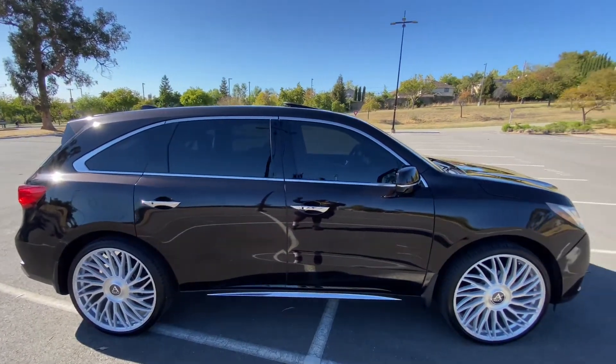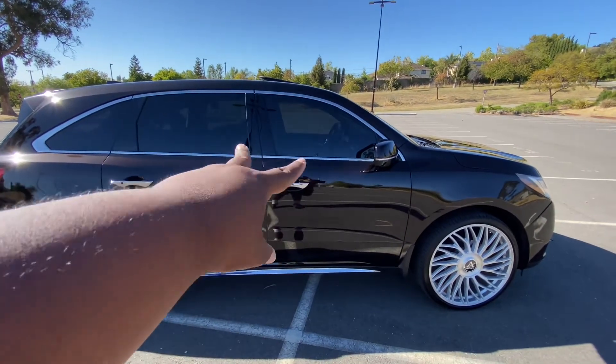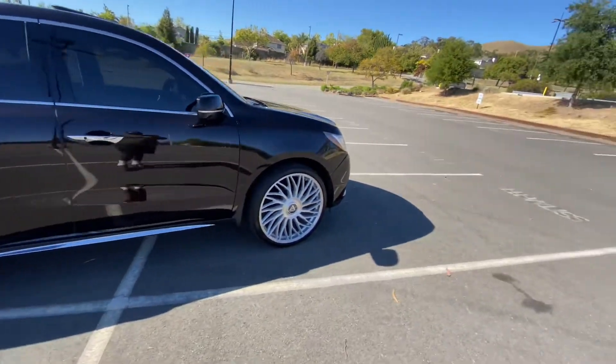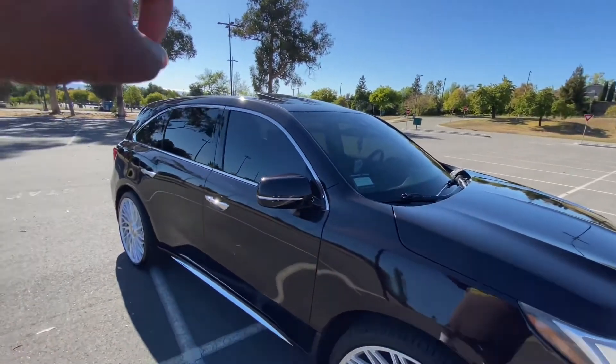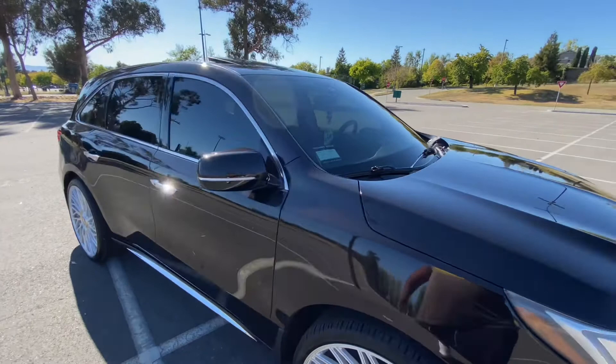The back windows were already tinted — most SUVs come already tinted. I had the fronts matched as best as possible, so 20 was kind of the best match we could find. I already had the tint done already but the windshield was the last thing I needed to do. Shout out to my boys at Signature Image for the front windows, and I actually had my boy Los do the windshield for me today.